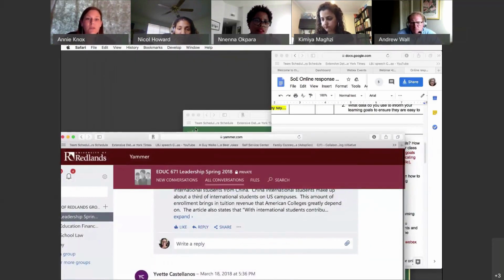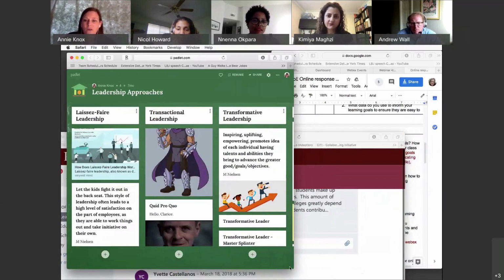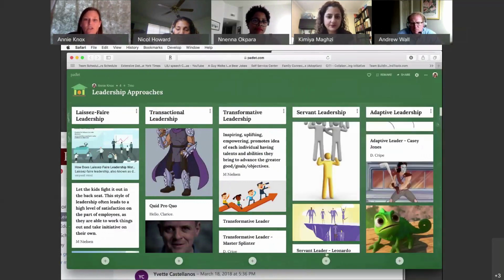The second tool that I'm going to talk about is Padlet, which I use all the time because I think that learning is reinforced with visuals. I always find that I learn best if I have to either draw something out or find a picture that represents it. And I know that some of my students work the same way. So I find this to be a very compelling tool for that.